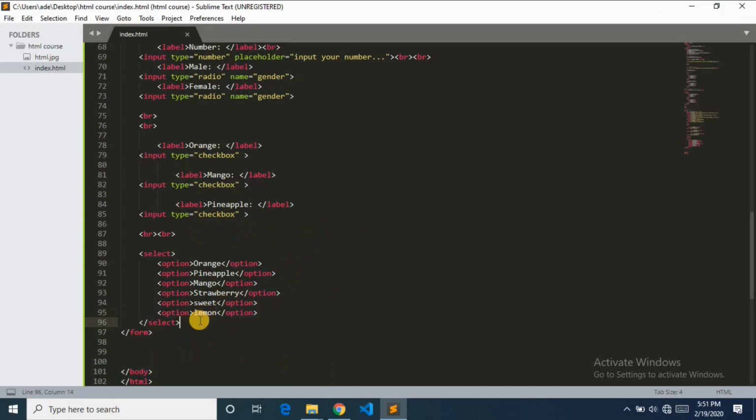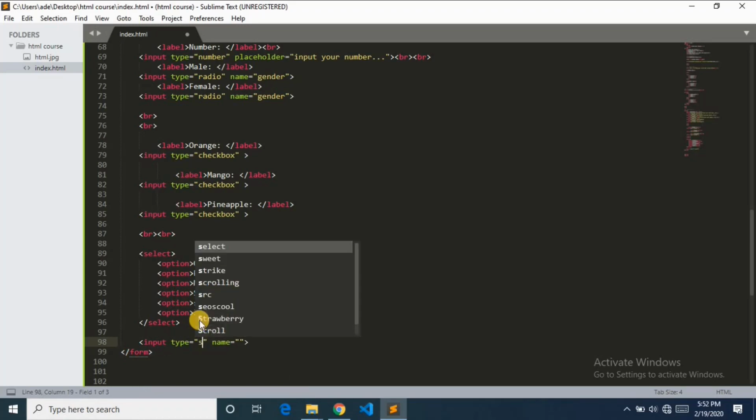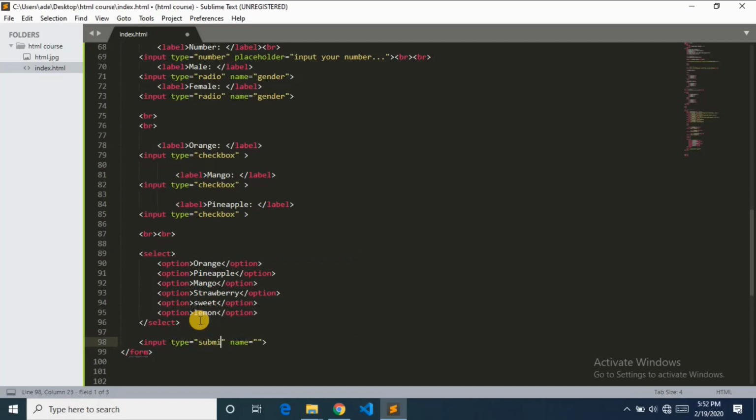So the last thing you're gonna be looking at here is the button. So you'll see input, then put in button here, or submit. So submit button, then give it a value.